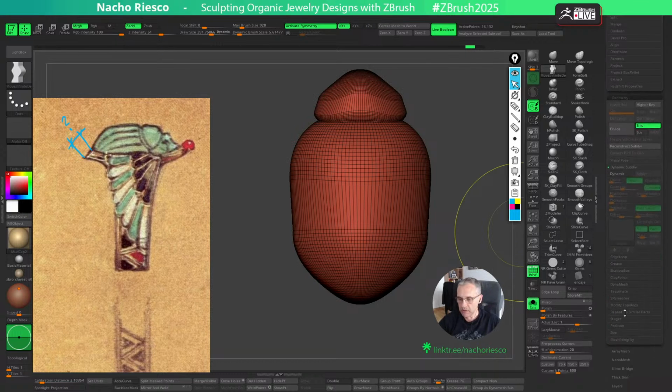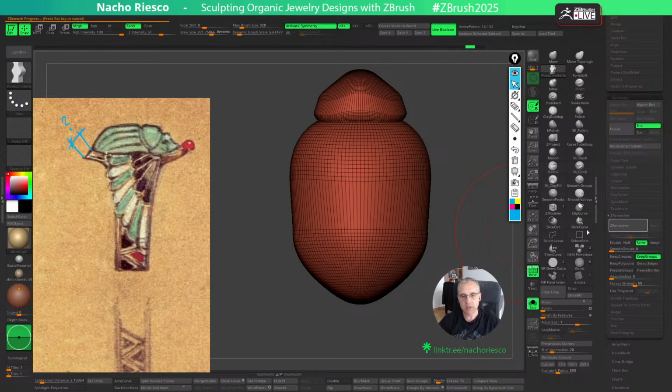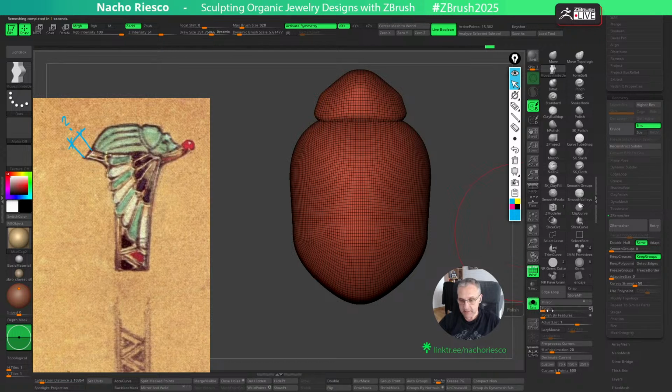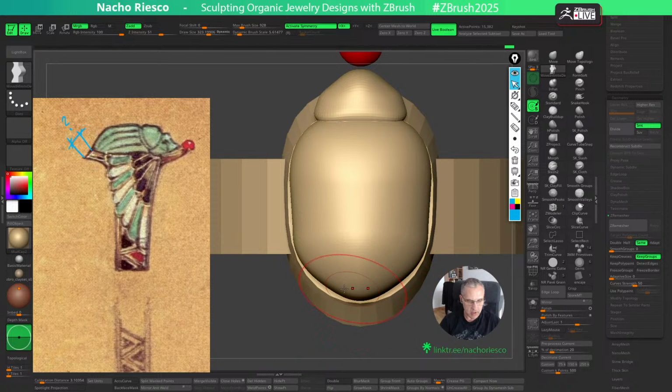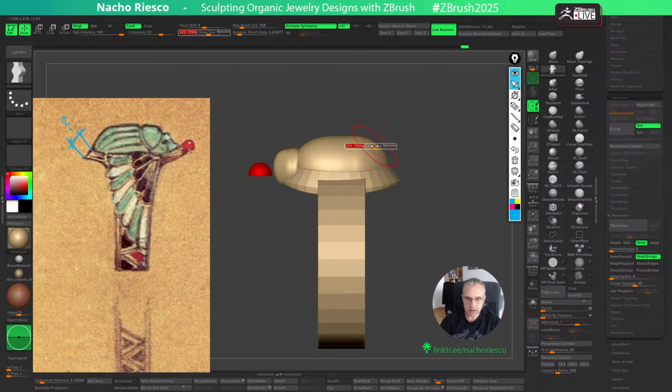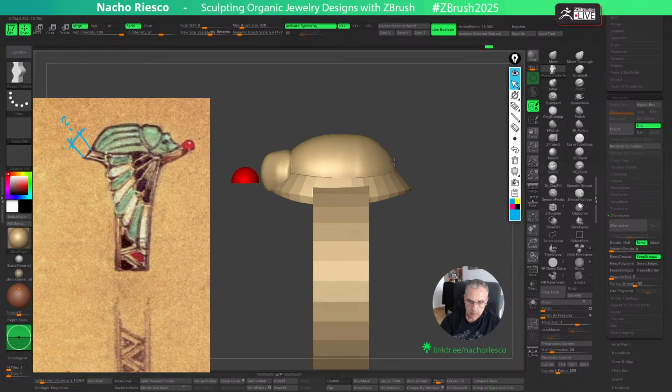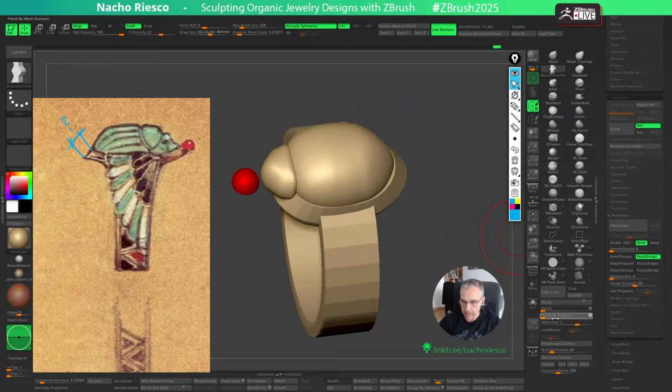So it's time to go to the ZRemesher, and tell the ZRemesher that I'm looking for a new mesh with the same amount of polygons. Keep the groups. Okay, now the groups are not very important, but keep the groups anyway, and don't smooth any groups. And give me quads, as many quads as possible, like this. And now we can change the shape more like something like this. Let's polish it.